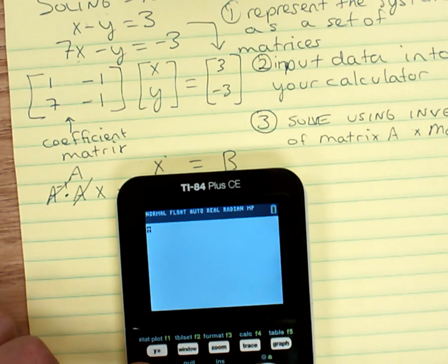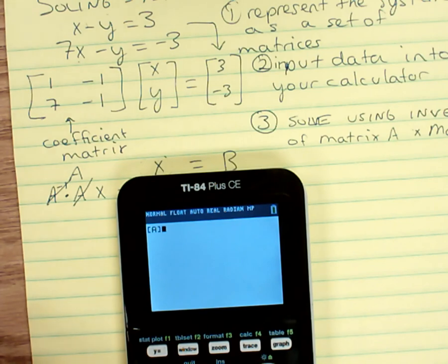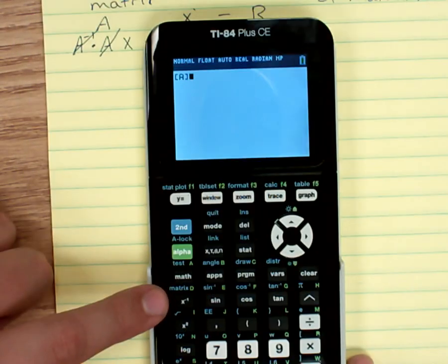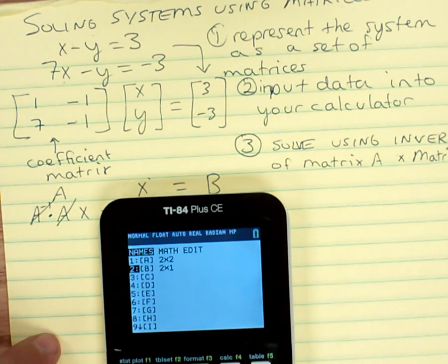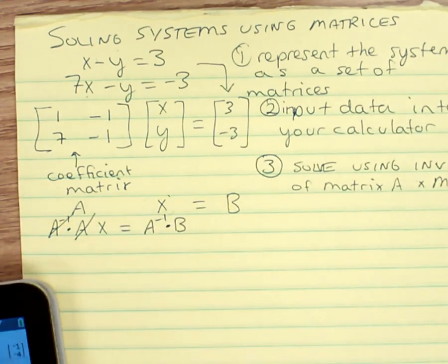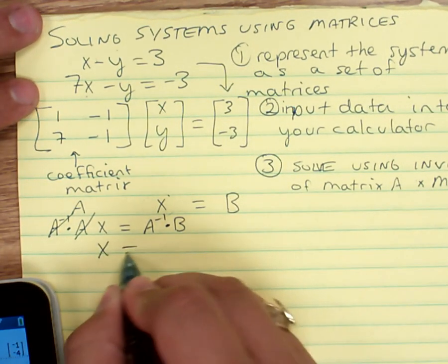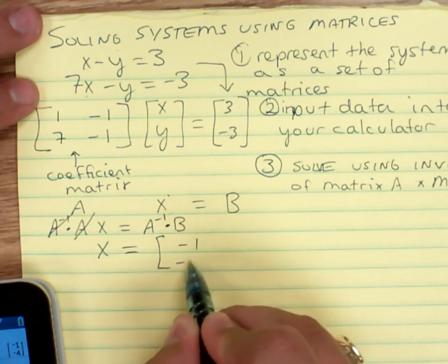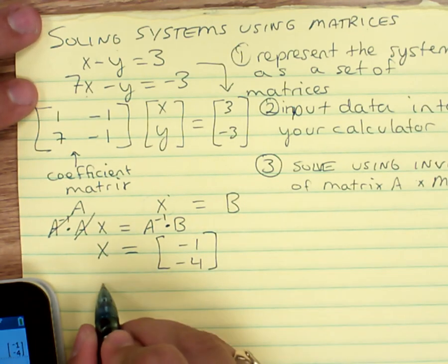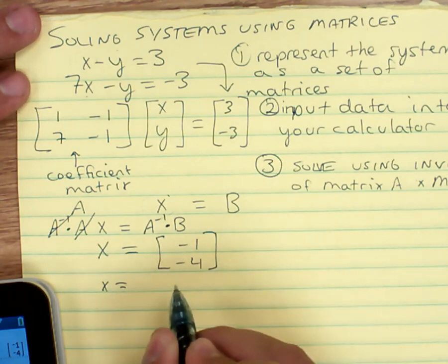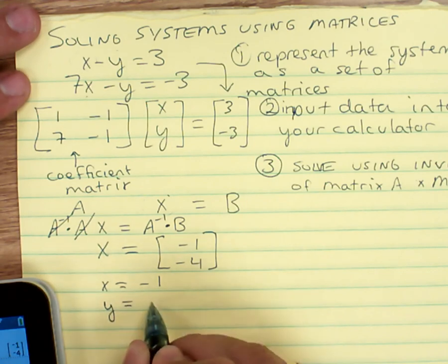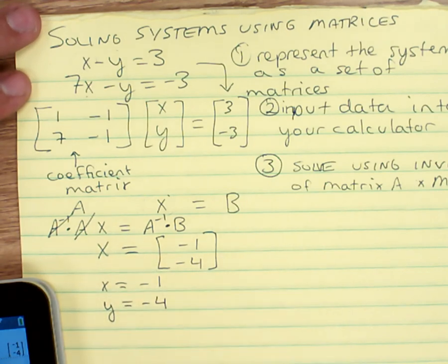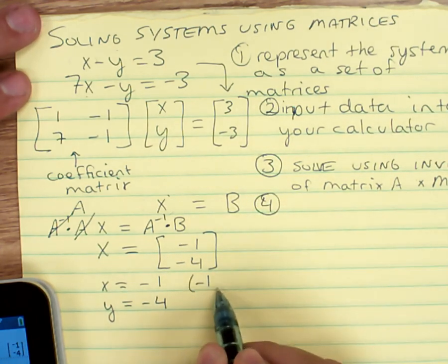So I do that. So I put in matrix A, and I write to the -1 power. The -1 power is the matrix button you keep hitting. And multiply by matrix B. I just press enter, and the result I get is -1 and -4. And so that means that x equals what? -1, and y equals -4. So as a coordinate, that would be -1, -4.